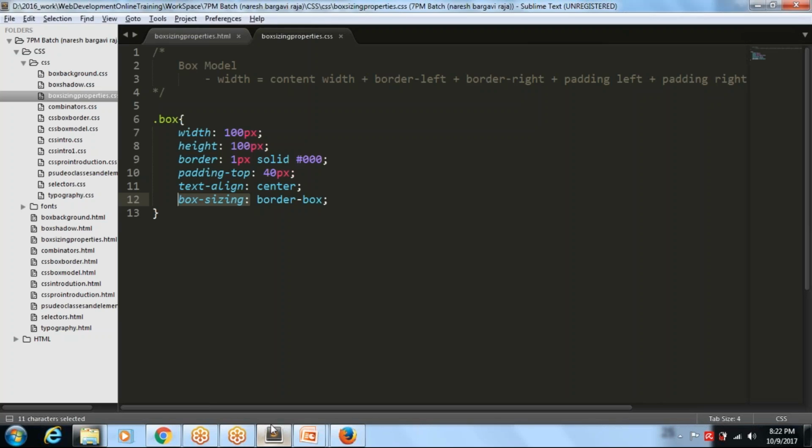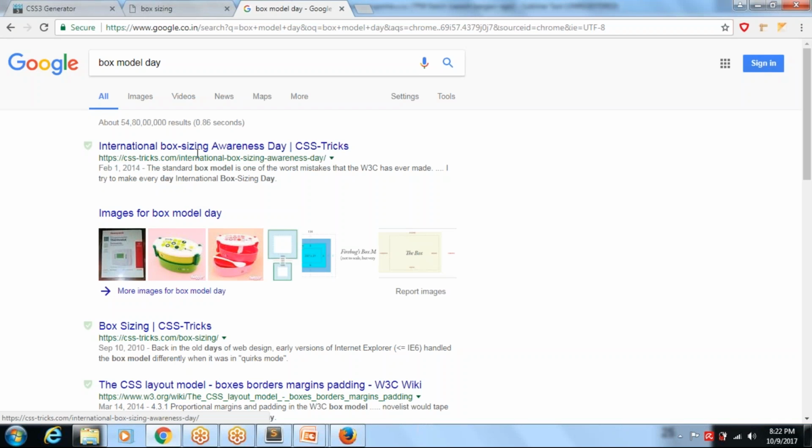Because in the past, before box-sizing was released in CSS3, developers had been using margin and padding to adjust the box size, and they would edit the width and height as well. So, to create awareness of this property, they created a box sizing awareness day. I think it's the 1st of February, I'm not sure.